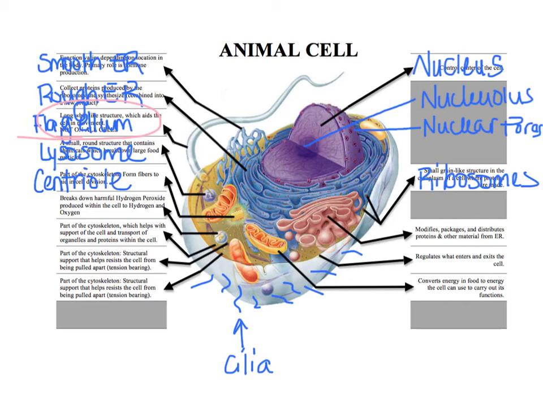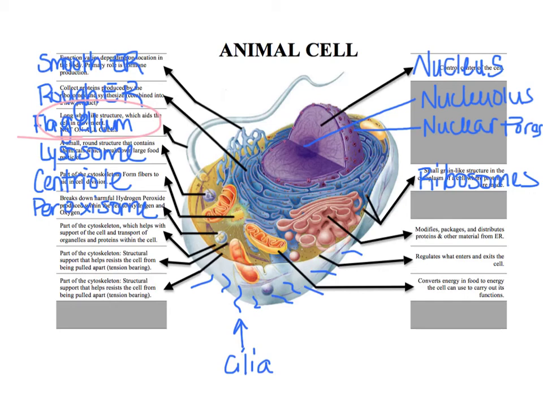Right below the centriole, we're going to see this little guy. Right here, this blue ball. Okay, that is the peroxisome. And this is what breaks down some of the more harmful toxins or more harmful materials within a cell into things that are less harmful. So when you talked last year in physical science about molecules and compounds and how things can be broken apart and maybe made into new substances, the peroxisome is really, really important for that.